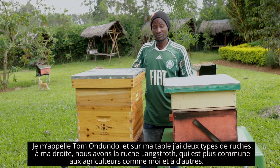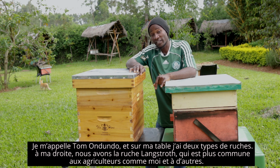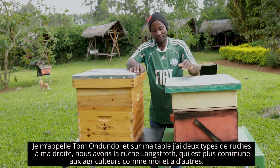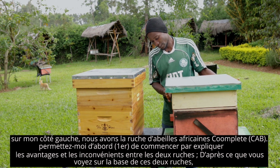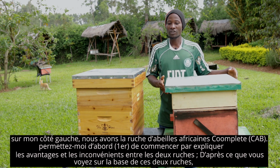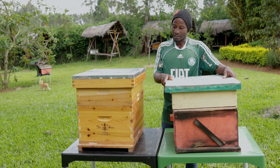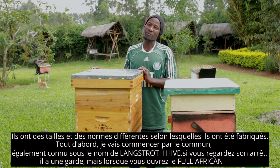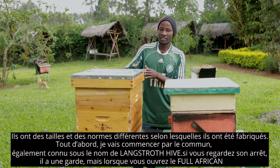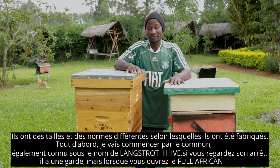My name is Tom. On my table I have two types of beehives. On my left side I have the Langstroth hive, which is normal to farmers like me and others. On my right side I have the completely African beehive. So I will start to explain the advantages and disadvantages between the two hives.